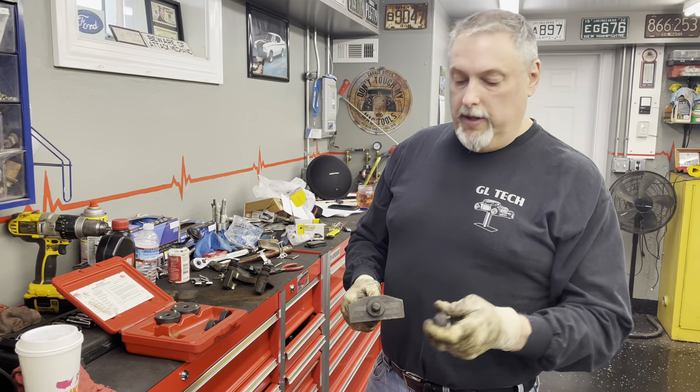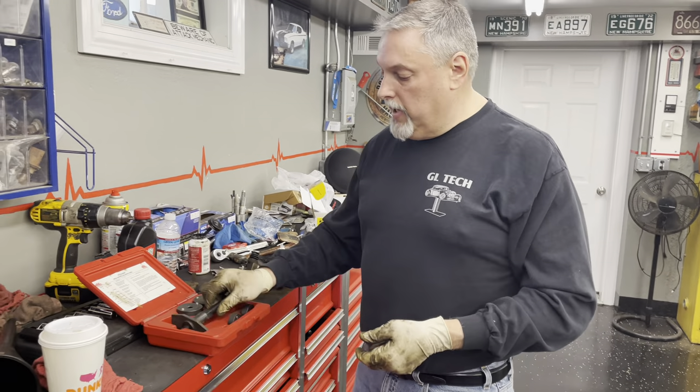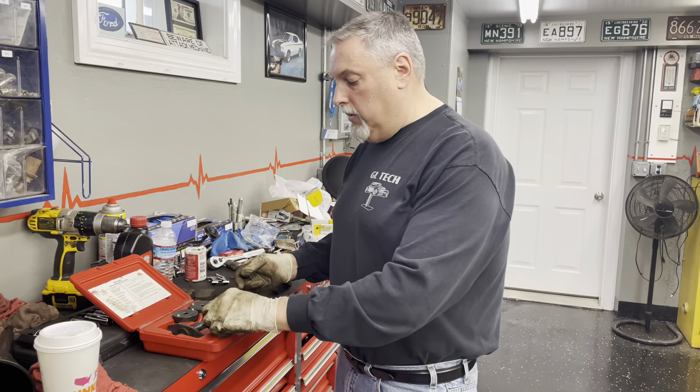Sometimes accessibility of getting it in there can be difficult, so I find the procedure we use most of the time works well — if it's really stuck then I go back to this method. We realize a lot of you are at home fixing the brakes on your cars, so we wanted to show you this procedure if you don't have that tool and how to kind of get around it. And this procedure applies to a rear caliper that has the parking brake cable built into it — that's why you have to rotate the piston in to get it to collapse.